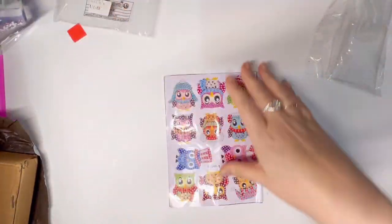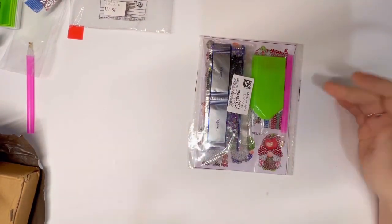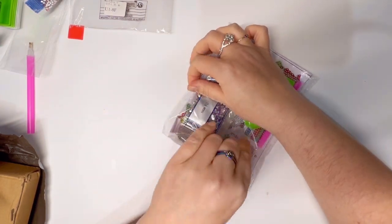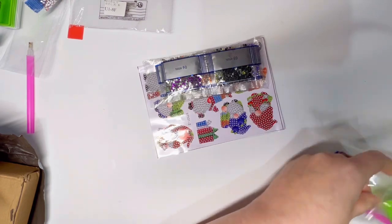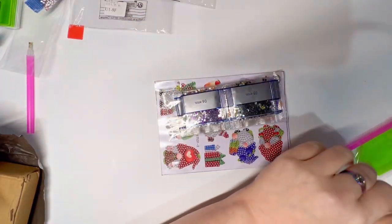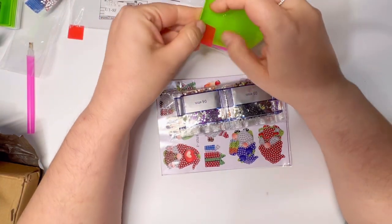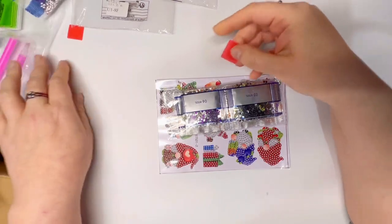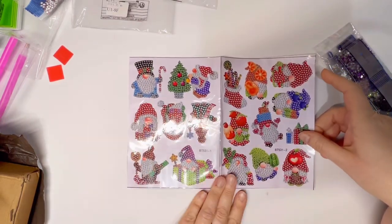All right, we're going to move this aside and pull out project number two. Oh, here we have gnomes. I do vaguely remember this now. I think the gnomes are pretty similar to the owls, in that these are stickers that are meant to be like a year-round type sticker set or representation. Again, first thing I'm going to pull out my green drill tray from here and move that aside. So here we have gnomes. Oh, they're cute.